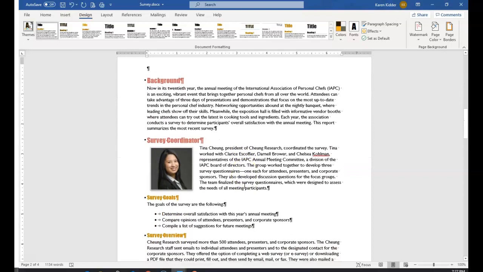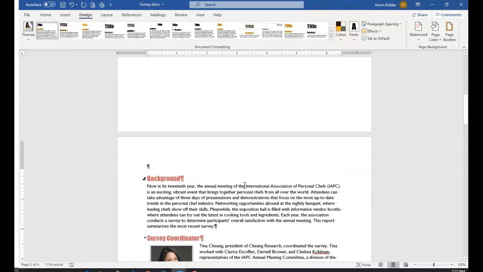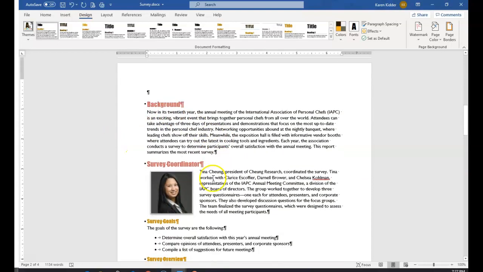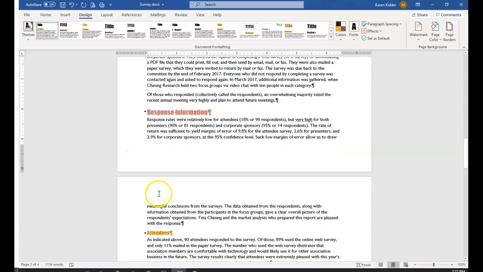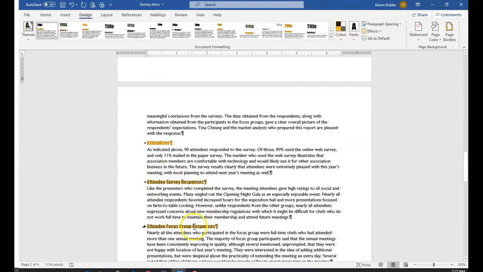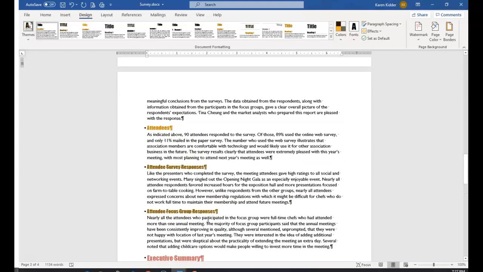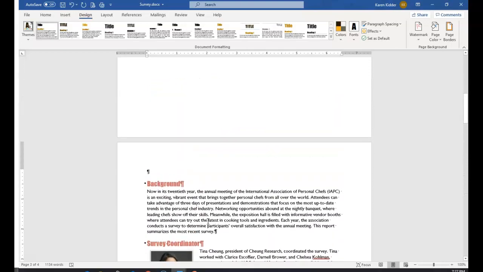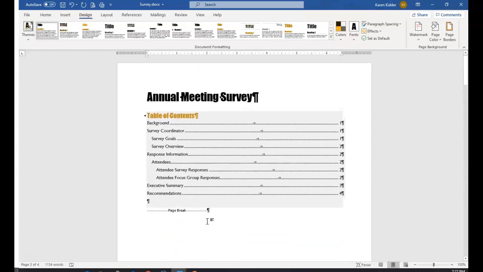And again, very consistently, anywhere that's a heading 1 has a different color, heading 2, and then the heading 3s. Very consistent. It gives it an overall different look. So a theme is a group of formatting applied to an entire document. Styles are a group of formatting applied to selected text or single paragraphs. And then finally, to change the look and feel of a document, we also have style sets.